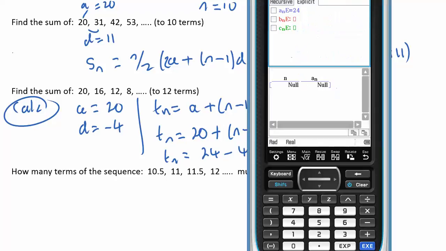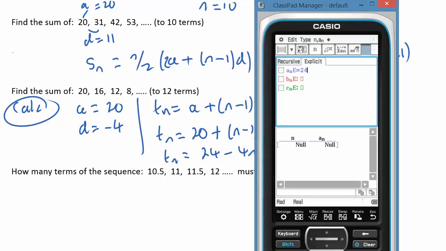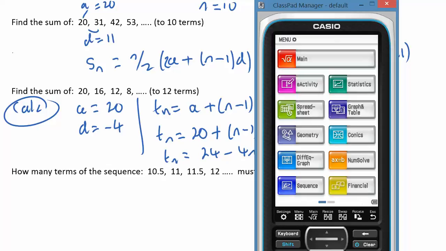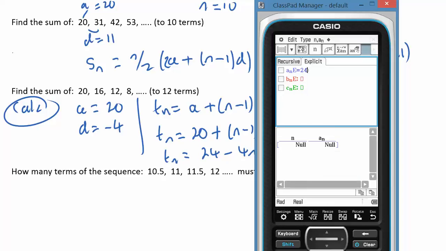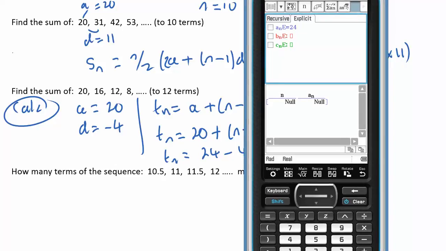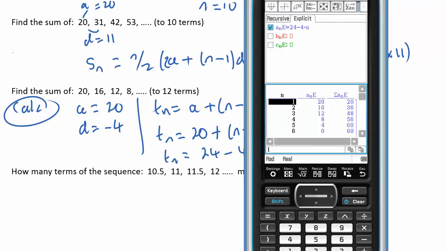And with that, I turn on my calculator. I make sure that my sum display is on, so I'm in the sequence mode. And then I can type in the explicit 24 minus 4n, and you'll notice there's a little n there. Exit, tick the box, and then press that. So you can see what's happening here. I've got my terms, and I'm after the 12th term. And the sum to 12 terms is negative 24.